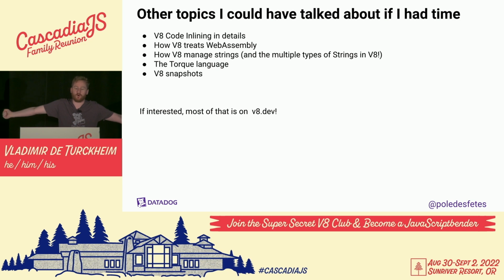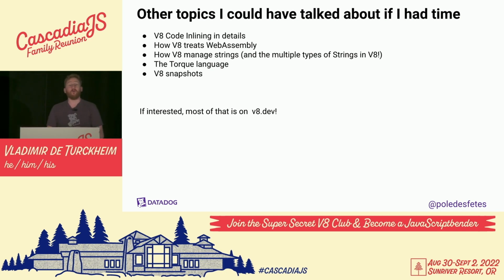You can check V8 inline codes. It's actually very brilliant, and you can write a lot of huge articles about that. Also, V8 treats WebAssembly. There is a fourth engine in V8 that is dedicated to WebAssembly named Liftoff. That is another brilliant piece of technology. Yeah, I know. Last time I gave this talk, someone tweeted, even people who build V8 don't love V8 as much as Vlad does. Guilty.